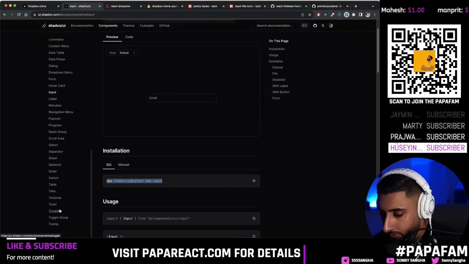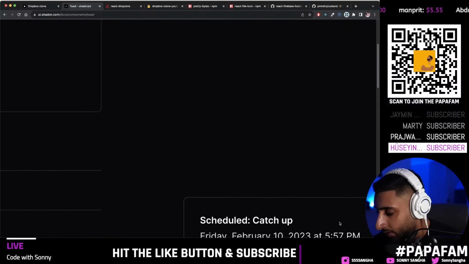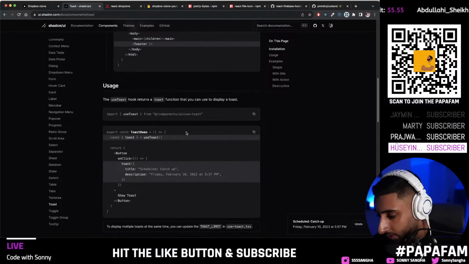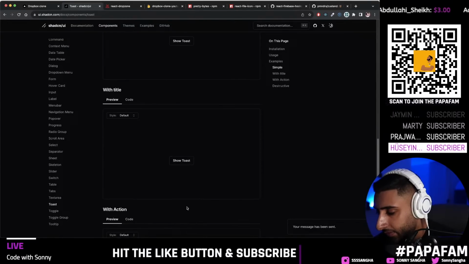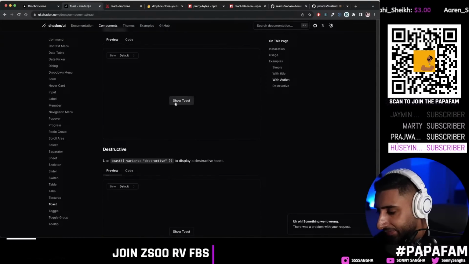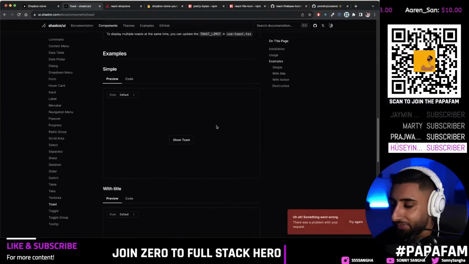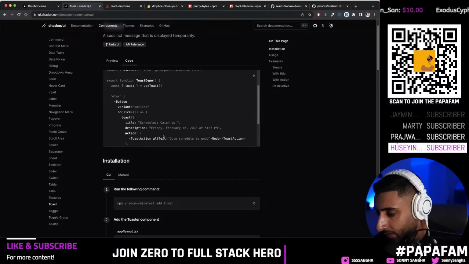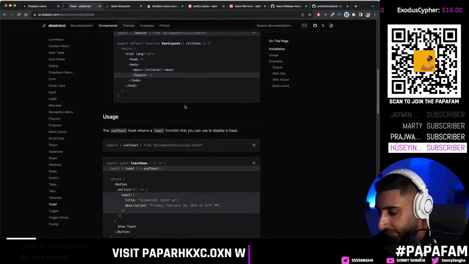Okay, so toast, toast notification. This is what a toast is like. You see this little bottom thing right there? So we can use a toast notification from here. I actually haven't used the toast notification here, and I'm really wondering why I didn't use this one. I'm actually confused as to why I didn't use this one. But you could use this one. I see you got some nice toast notifications there. You can use this one if you really want to.